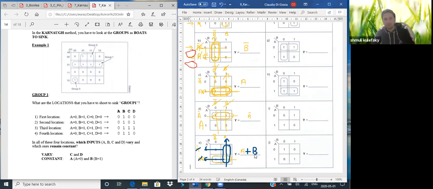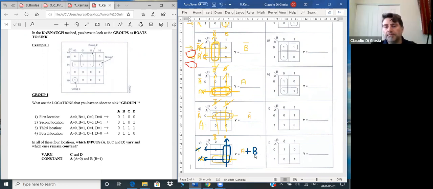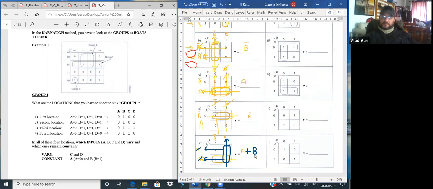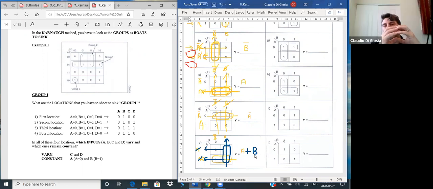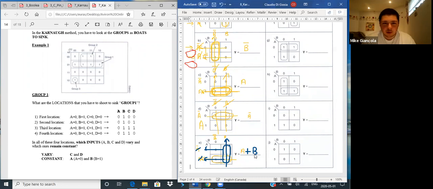Can you explain one more time how to get the plus? Within a group, you're going to multiply. If you have one group and then another group, you have to OR it, or plus it, together. If it's a different group, you add.